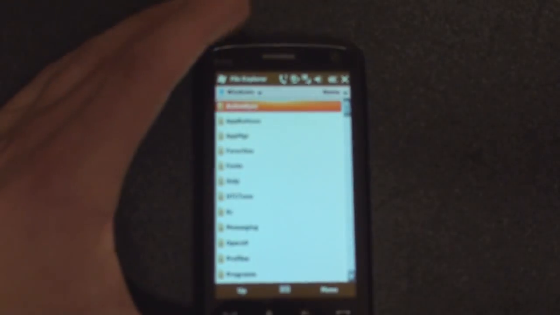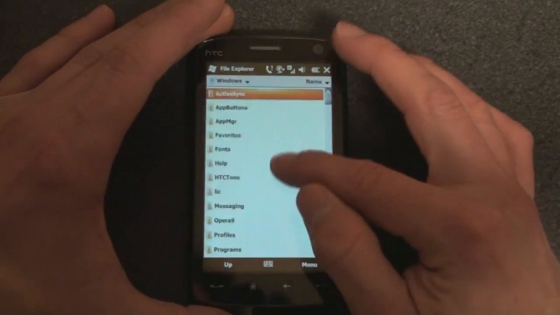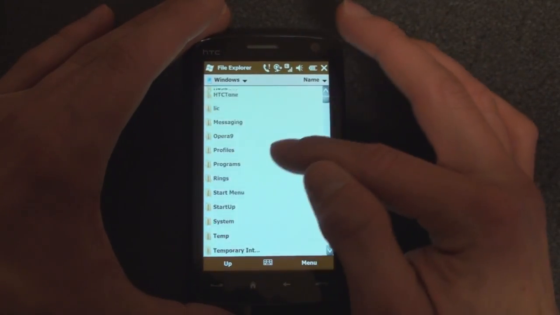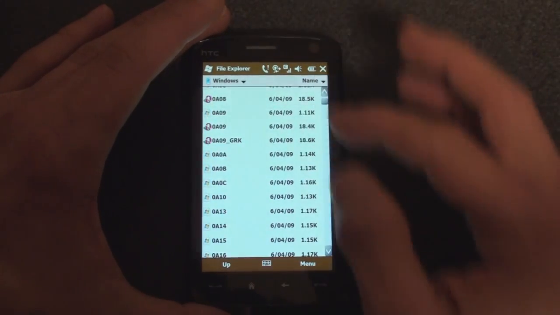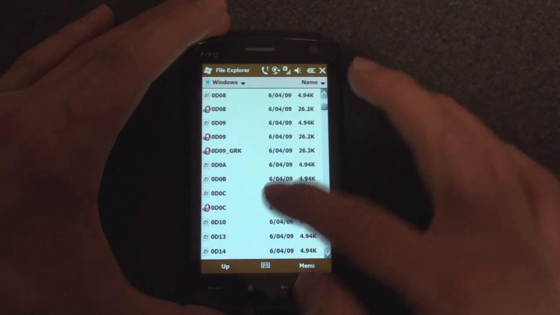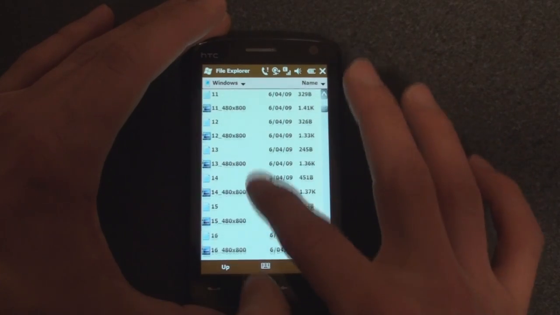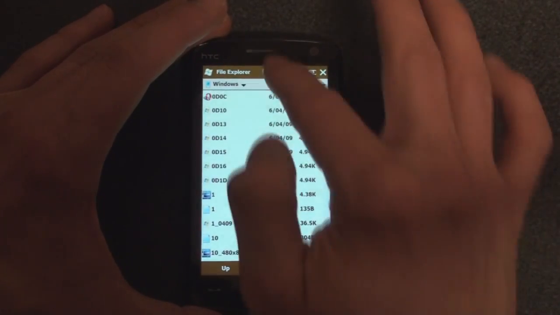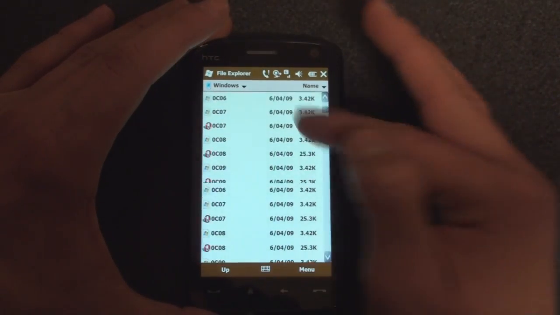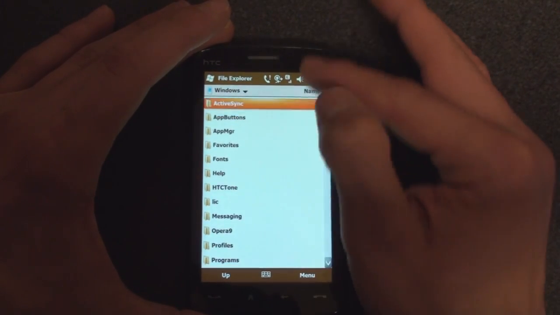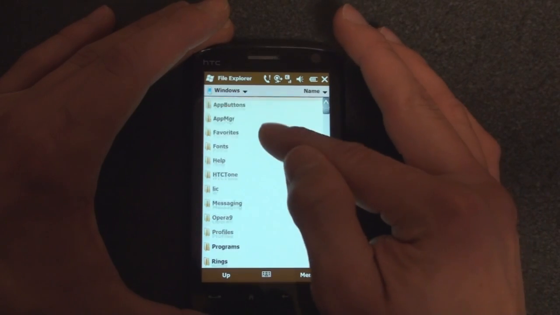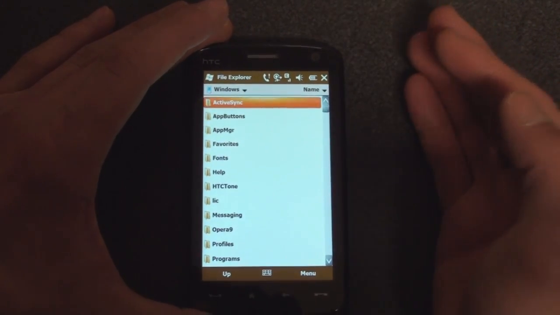But if we go to the 6.5 ROM, the flick scrolling is much more sensitive and it's much more realistic. So we can flick our finger lightly or really fast to move it along quickly, and it's skipping a little bit because, again, this is an early build. But you can get the sense that it moves much more naturally when you slide your finger. So if we get to the top, we've got a bounce back action like we have on the iPhone, which makes it feel more natural.